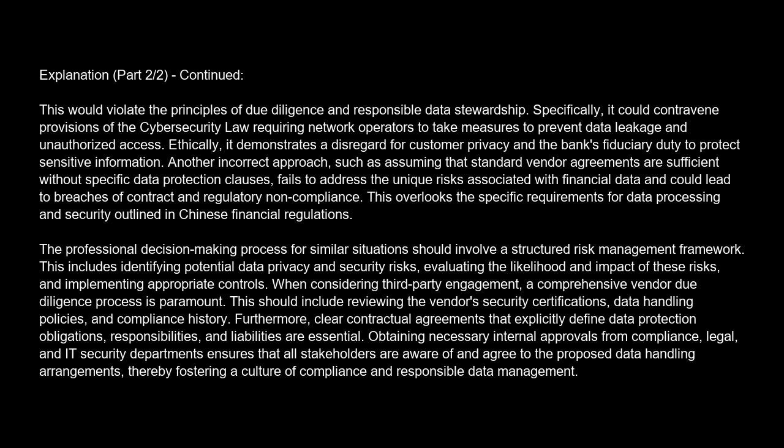The professional decision-making process for similar situations should involve a structured risk management framework. This includes identifying potential data privacy and security risks, evaluating the likelihood and impact of these risks, and implementing appropriate controls. When considering third-party engagement, a comprehensive vendor due diligence process is paramount. This should include reviewing the vendor's security certifications, data handling policies, and compliance history.